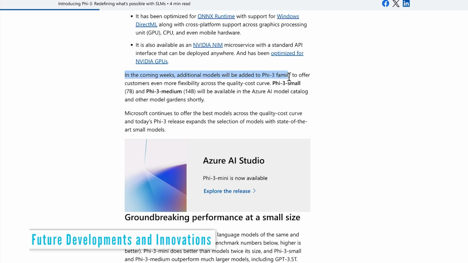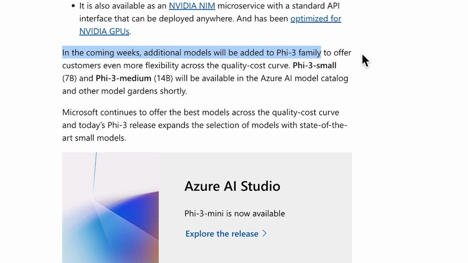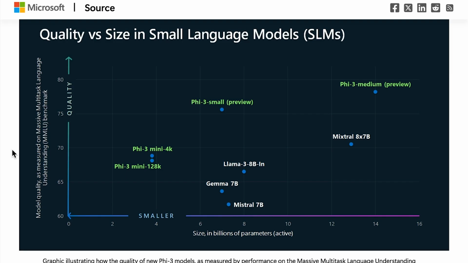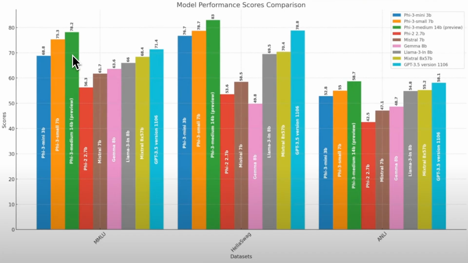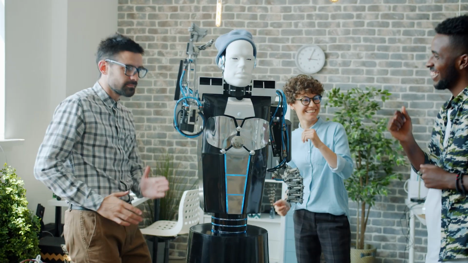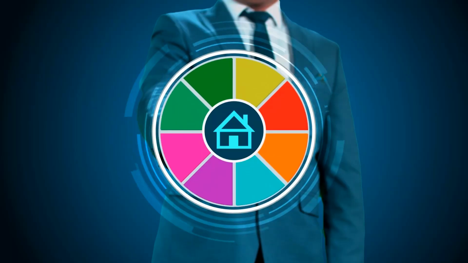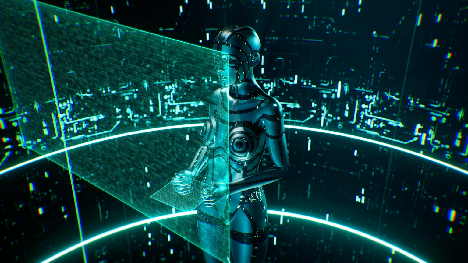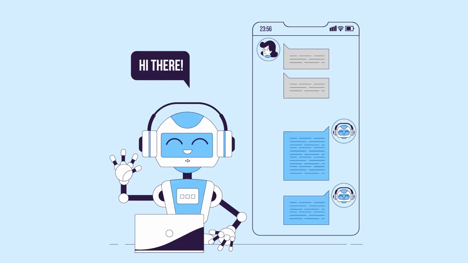Looking ahead, Microsoft plans to continuously innovate and enhance the Phi 3 models. They aim to further reduce the size and increase the efficiency of these models, enabling even broader applications in AI. The goal is to make these powerful tools more adaptable to real-world scenarios, ensuring that AI can be even more seamlessly integrated into everyday life. This means smarter home gadgets, more intuitive personal assistants, and even more responsive AI in public services.